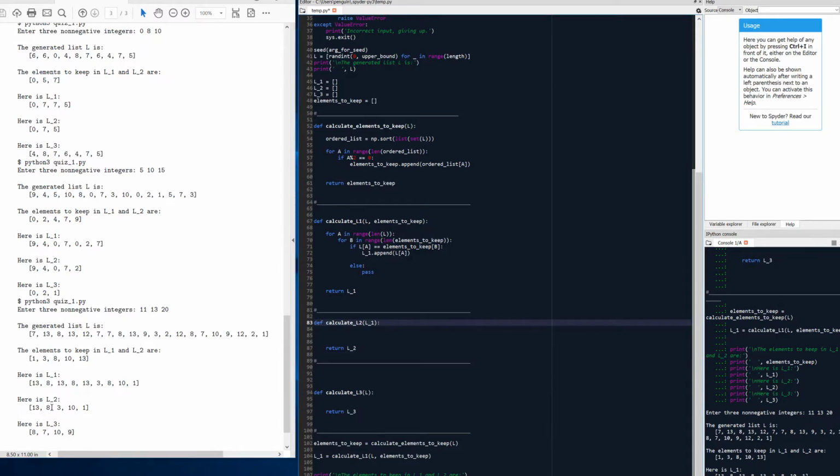If one element is already in L2, stop putting more copies of that element into L2. In that way, you can avoid creating duplicates. So you have unique values that are not only elements of elements to keep, but you also retain the original order. Yes, so that's what we need to do.